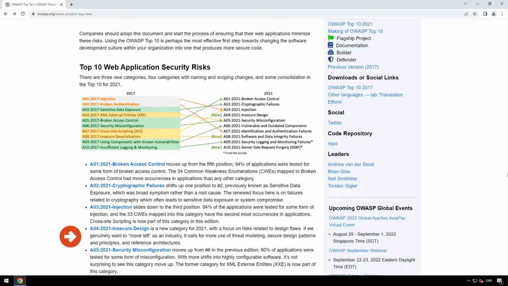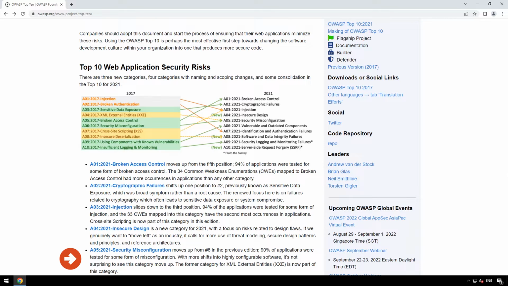Insecure design. Sometimes vulnerability can come from a design flaw itself. For example, a movie theater website allows you to do group booking of up to 15 people before requiring payment. A hacker might use this feature to do group booking several times to reserve all the seats in the movie theater.